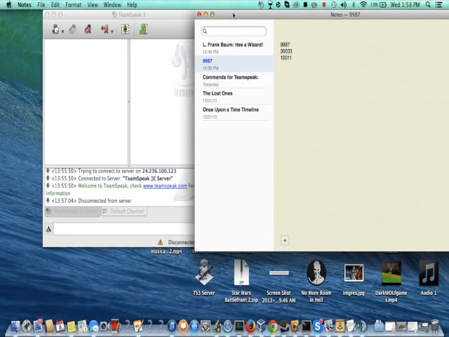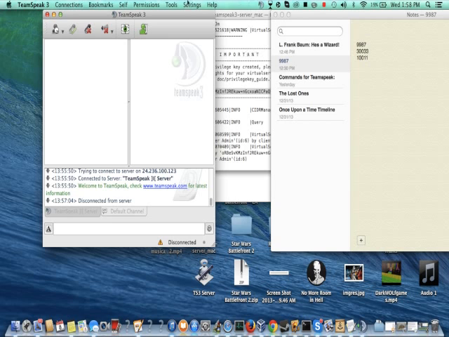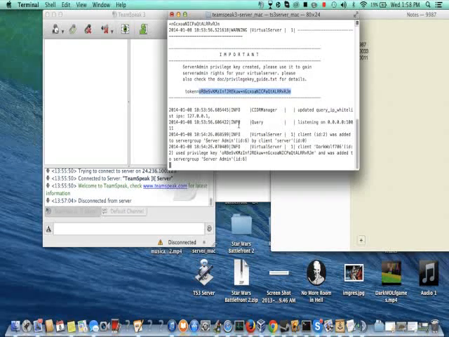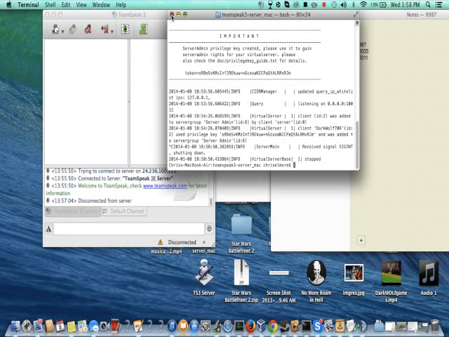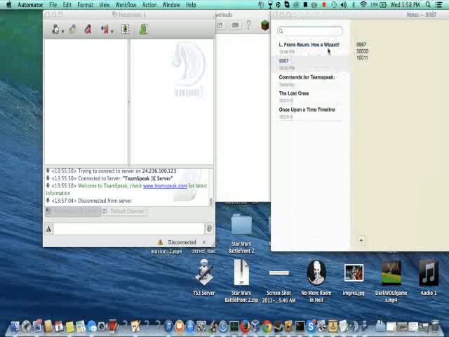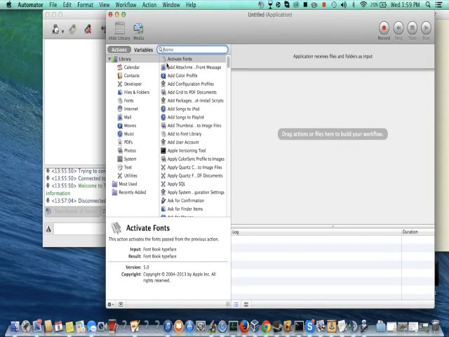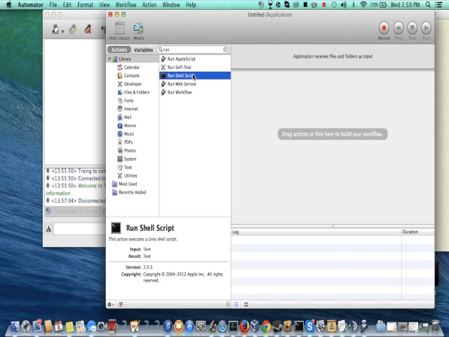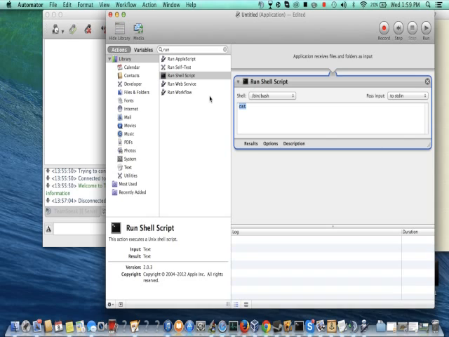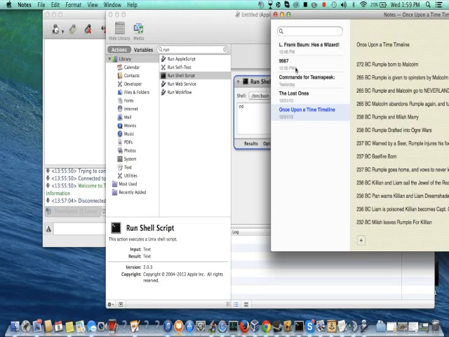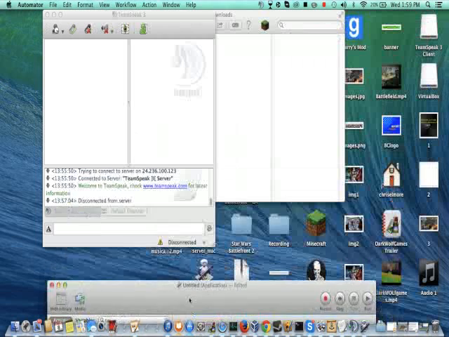One more thing, guys. There is a way to open up the server really fast instead of typing all those commands. To stop it, we can do Control C, and it's shutting down now, and it's done. Now we can close it, but let's look for Automator. All Macs come with it. When you open it up, click Application and hit Choose. Now look for Run Shell Script. This is basically going to run those commands we did earlier. So we can type in cd downloads. What was it? Oh, yeah. Okay.